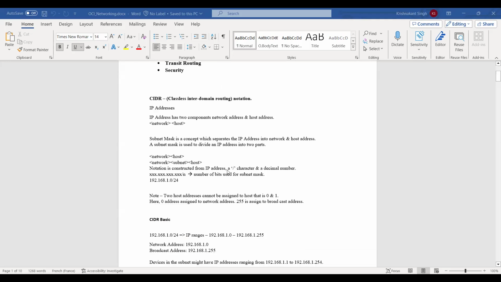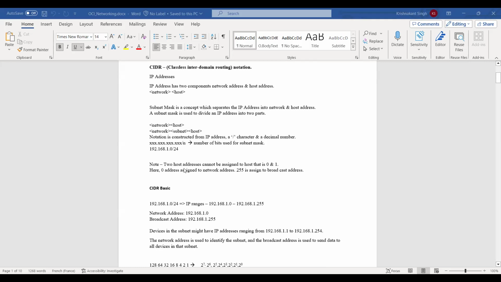Just think this is my IP, and you can see the slash 24 in between; it means we are going to have the IP ranges here. How we can derive IP ranges, I'm going to talk about in the consecutive slides.